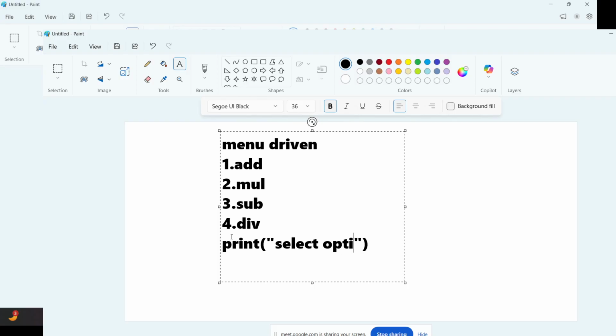So you can enter an option like 1, 2, 3, 4. Whichever option I have selected, accordingly it will ask me for the two numbers and do the addition, then multiplication.